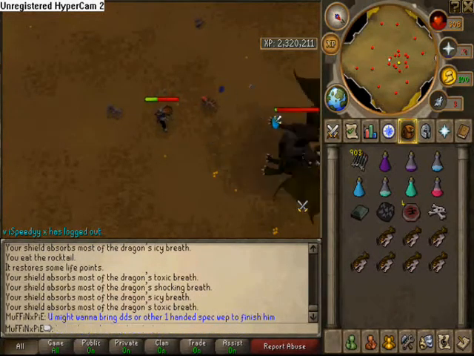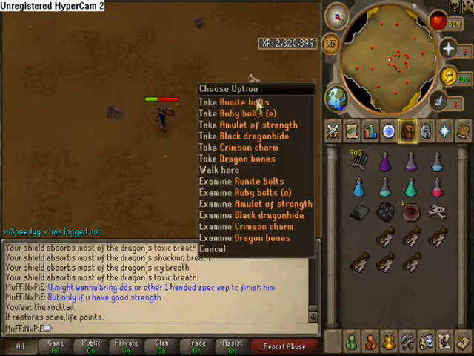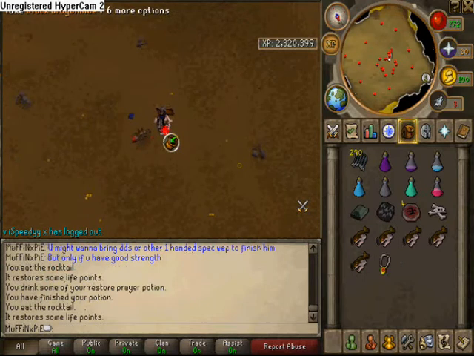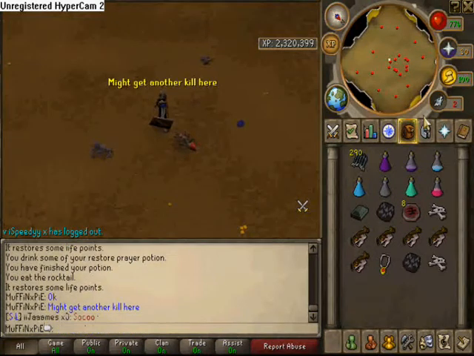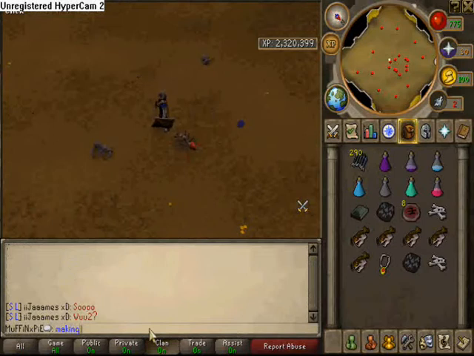Anyway, now you want to just keep fighting them, and if you don't think you can survive another fight, don't try. There's no point in wasting your potions and your food if you don't think you're going to make it. I knew that if I pulled off some good hits I could make the kill, and because I was on vid I decided to try a little bit harder, obviously, as you do.